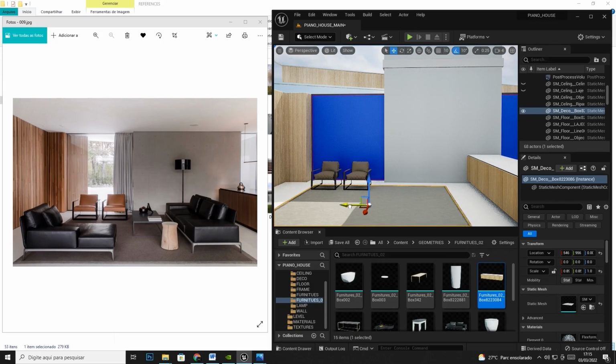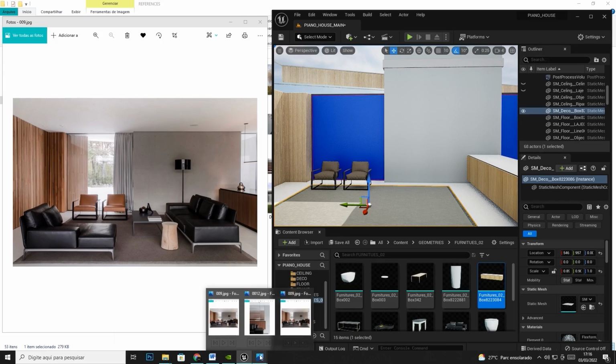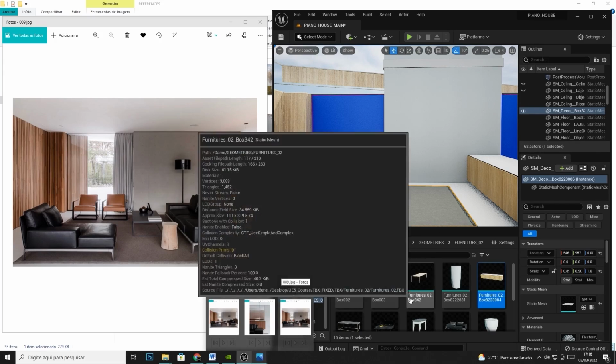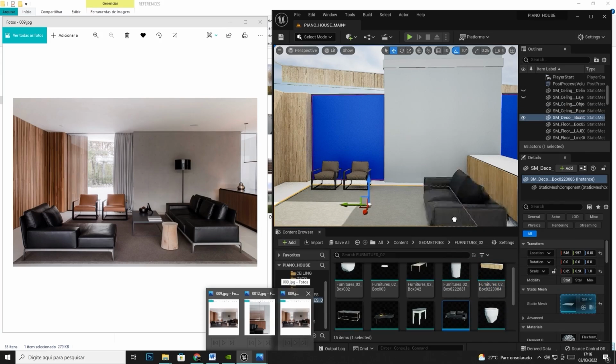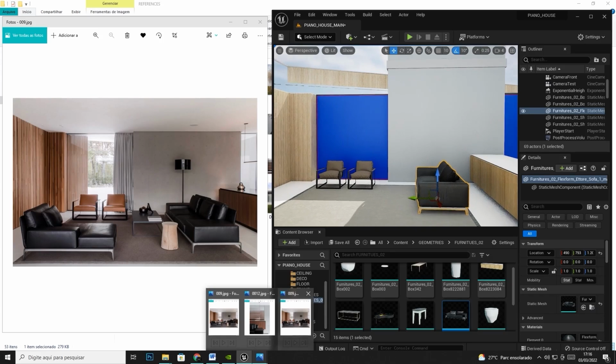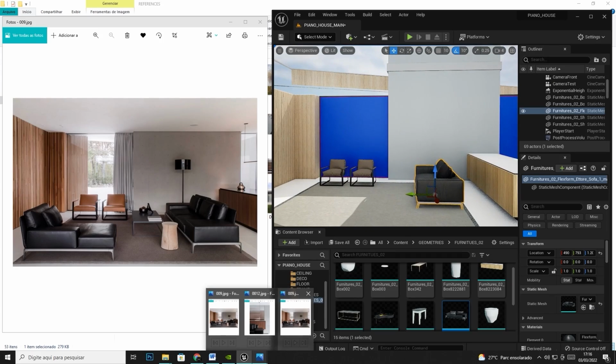I have more space there. A little bigger, a little more bigger. I think maybe it's okay. Yeah, next to furniture, the couch. Let me put it here. All right.